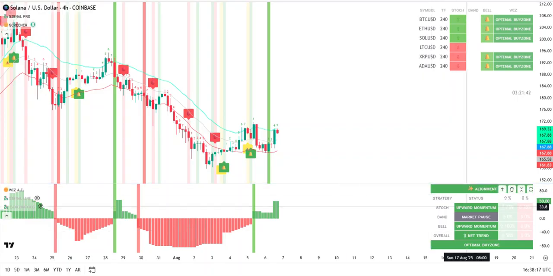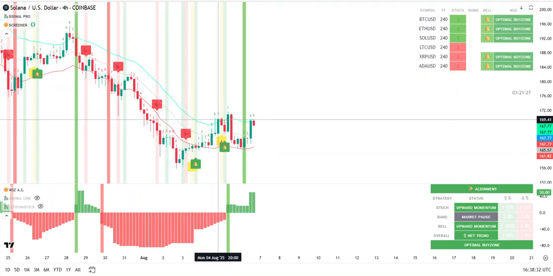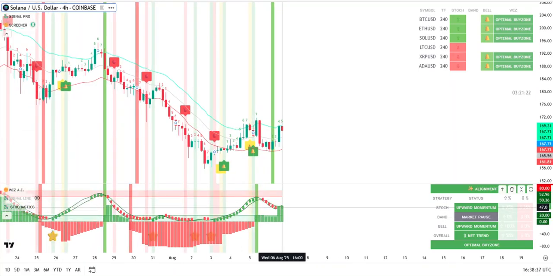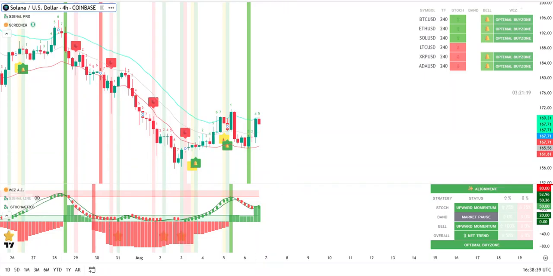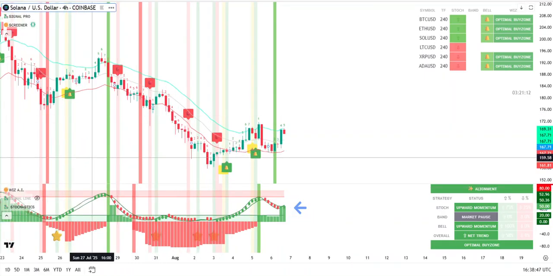Now, as we go through the different phases, you'll see where it says market pause. So along the way, it may fall out of alignment because nothing's 100%. The purpose of the WIZ is to validate. The purpose of the Signal Pro is to position us, right? And let's turn the stochastics on, and we can see the stochastics is just turning up. So we have to allow the close of the bar to determine whether or not this signal is valid and if the market will follow through.